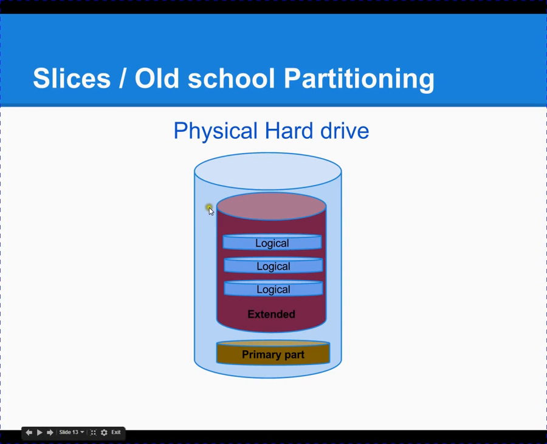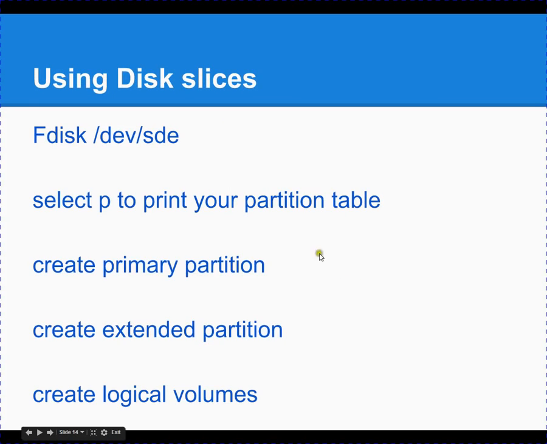Now we're going to do something with one of the disks, and we're going to do something very special. But before we do that, we're going to talk about the old school technique for partitioning disks. Basically, back in the day when you were working with MS-DOS, you had to have at least one primary partition. And that primary partition had to be at least 50 megabytes. Once you've done that, you can create an extended partition, and with that extended partition, you can have multiple logical partitions.